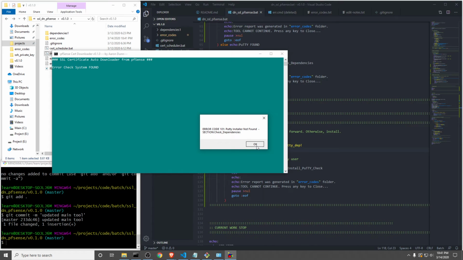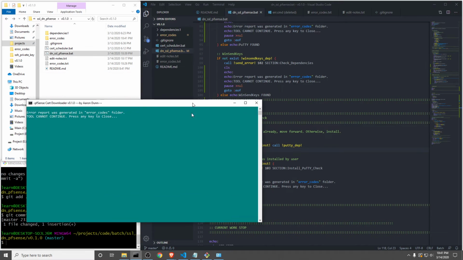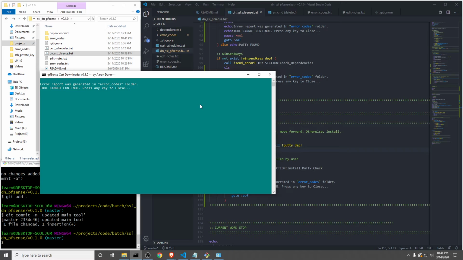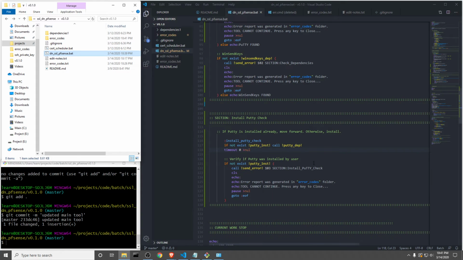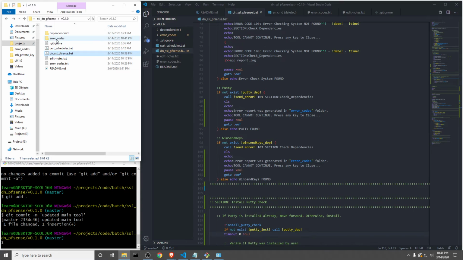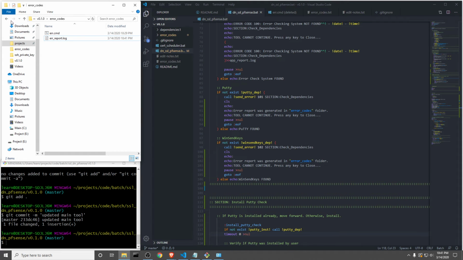Error code 101 broke. Uh-oh. Good thing I checked this. So that actually broke the reporting. Yeah, it didn't report both of them.